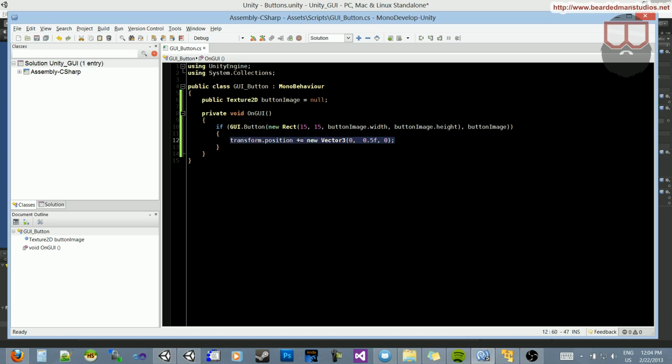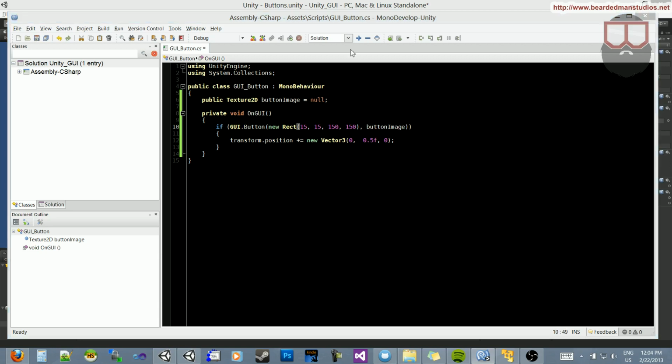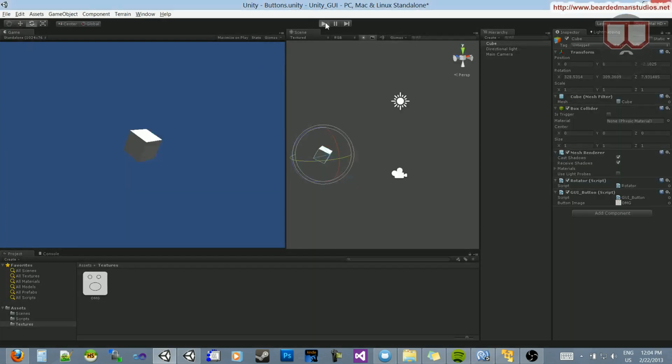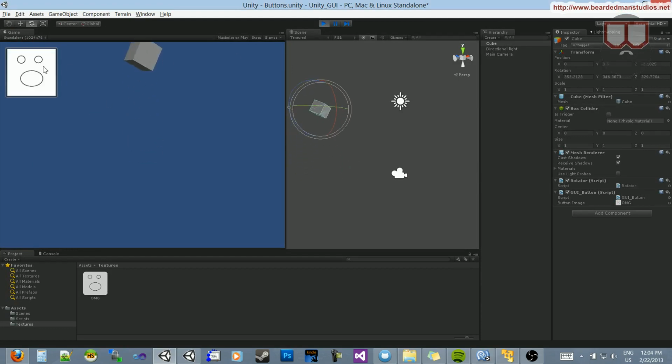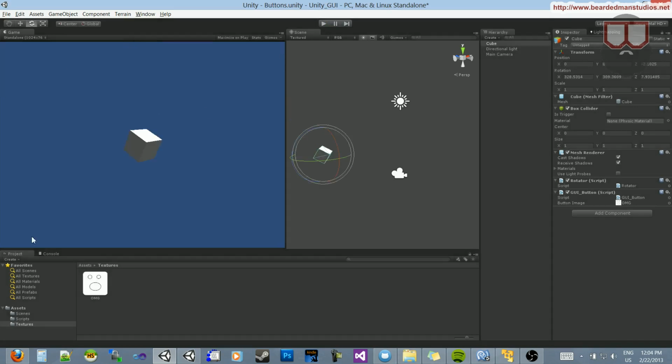So we can do all kinds of function calls and anything we want in here. And you also notice that when I change this to be of a certain size, say 150 and 150 on the width and height, you'll notice that the button scales to fit that and it doesn't get cropped off. So that's a quick overview on buttons, how they work, and how you can do texture images or just strings, and how to make them do cool functionality.